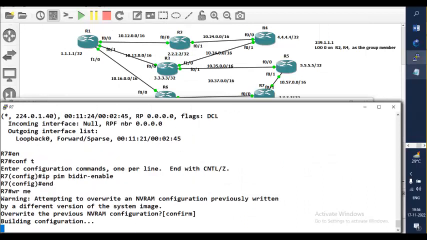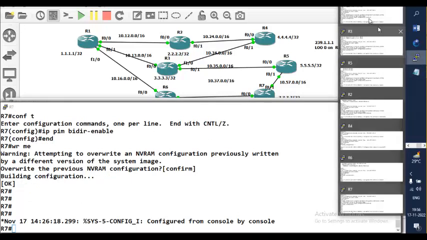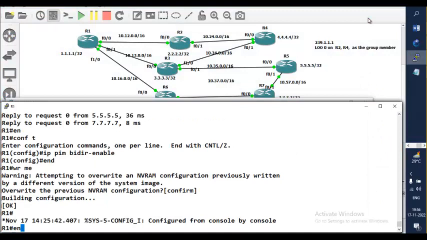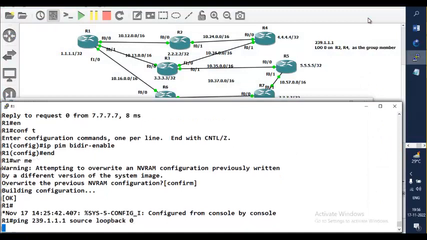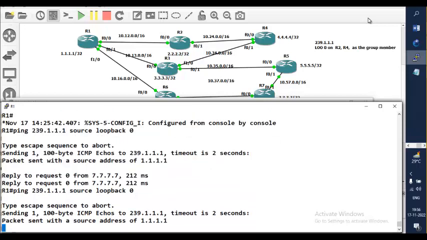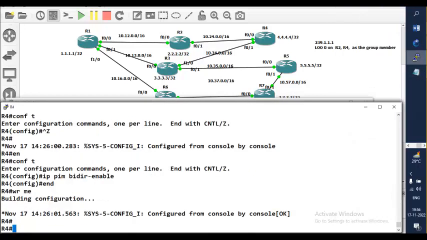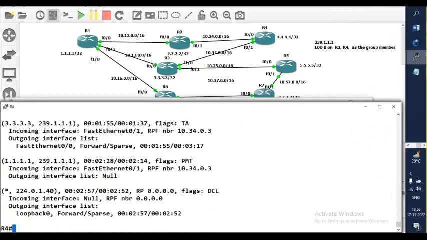Okay, all the routers are enabled with BSR bidirectional PIM. Let's go to R1 and try pinging now. Let's move on to router 4 now. Show ip mroute. No, I still have it. Let me clear and then try.